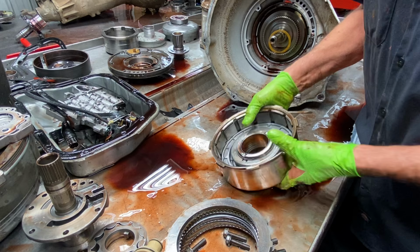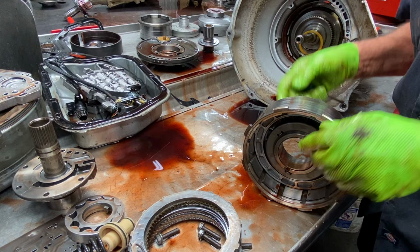So always, when you're tearing a tranny apart, look at your bushing displacements, how far they're set down in there and stuff like that.